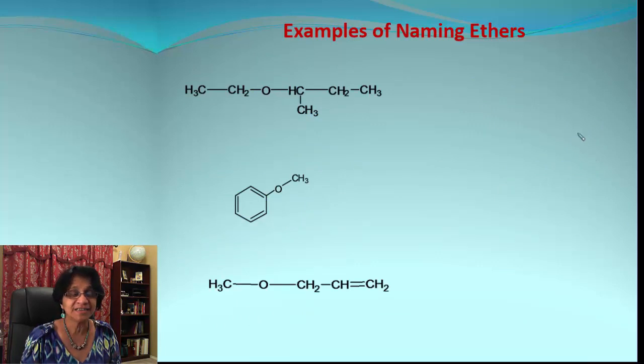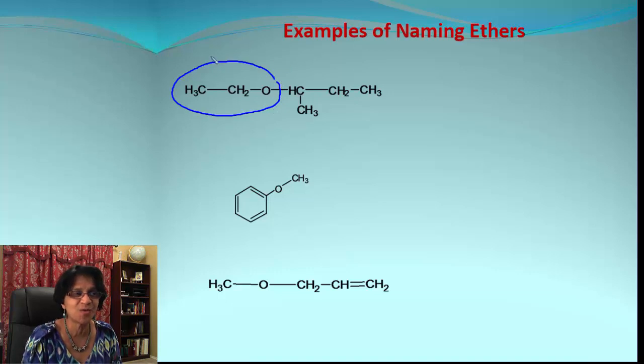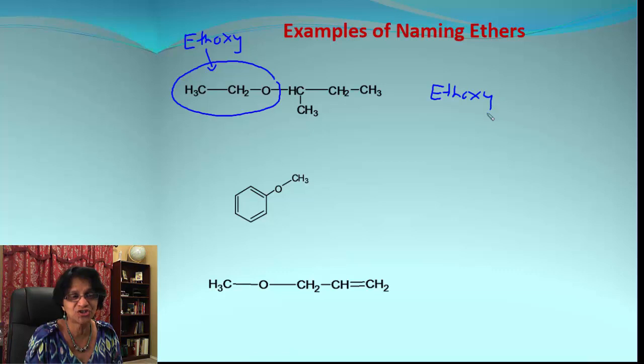Let's take some more examples. This is getting a little complicated, right? Well, not exactly. So we got two alkyl groups - this is one and this is going to be the second one. Which one is the smaller one? Of course, this is the one which will be alkoxy. Since it is two carbon atoms, it will be ethoxy. And what is the parent chain? That is one, two, three, and four, so we got four carbon atoms. That means it will be butane.